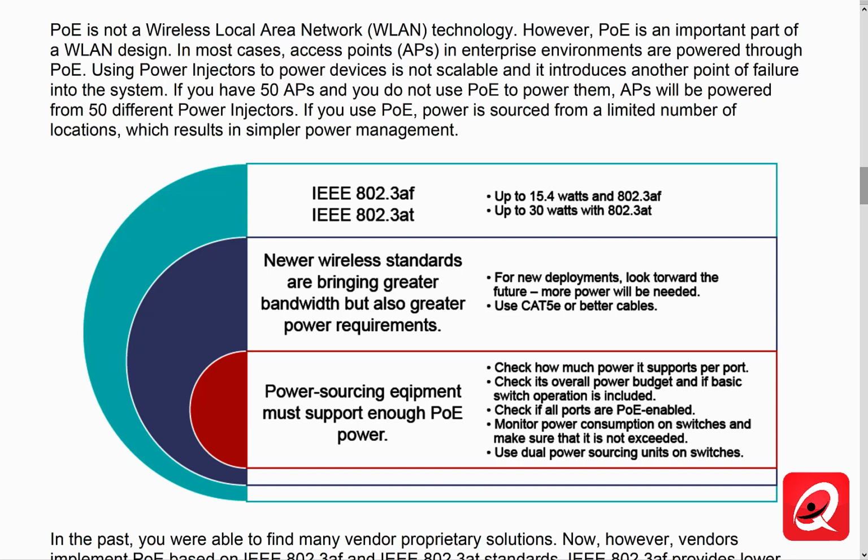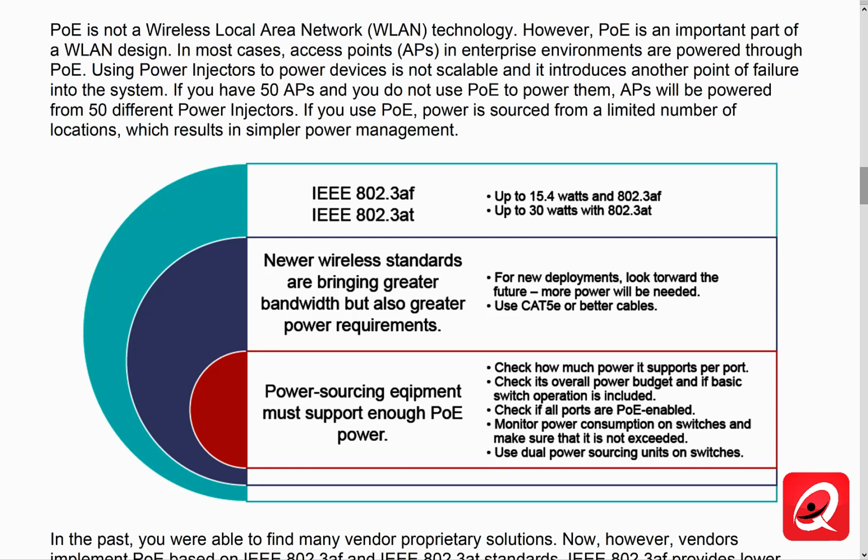We do see different variations of power. The original standard 802.3af, which is a 2003 standard, provided up to 15.4 watts of DC power. That would be about 45 volts DC, maybe 44 volts DC, but a very low amperage, right? About 350 milliamps on each port. In that particular case, it was somewhat limited because only about 12.5 to maybe close to 13 watts would be available to power a device.